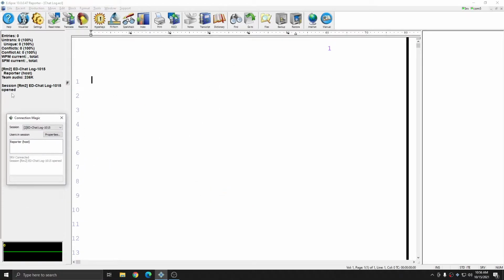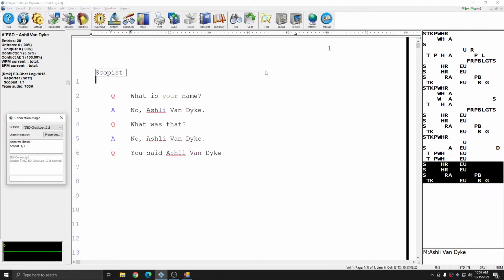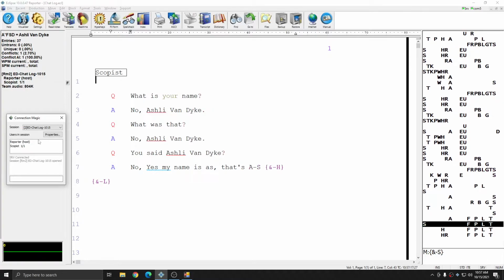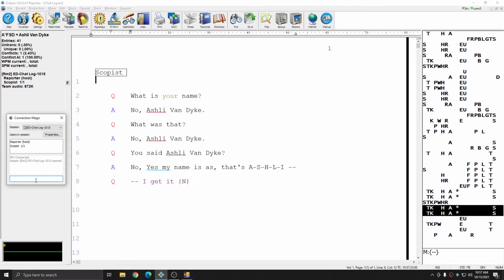And you see that on the left, my session has opened, and I also see that it's opened in the View Connections box. The View Connections box is also an easy way to chat with your team members during a real-time editing session. As soon as my Scopist joins, I now have the option of sending a chat message right within the View Connections box.